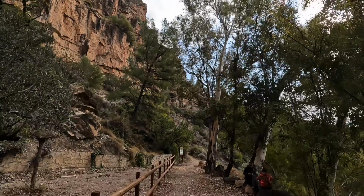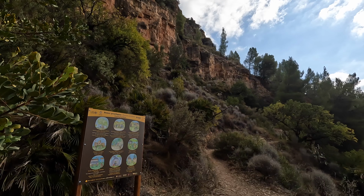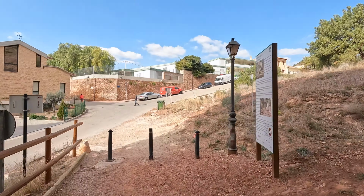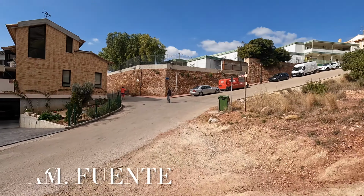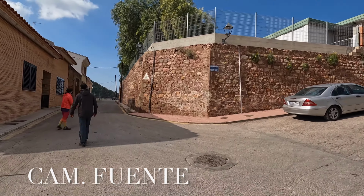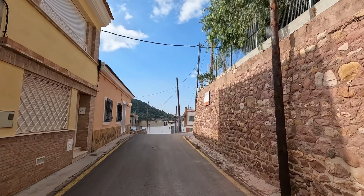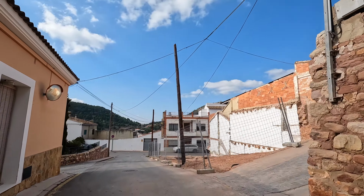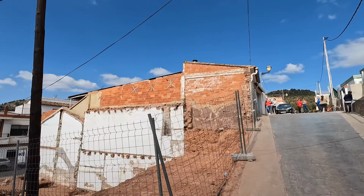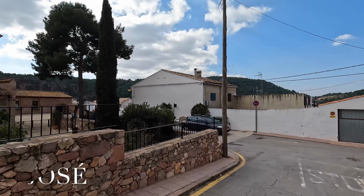While this is the end for bikes, there is so much more to be explored in other ways, and this sign is helpful for that. For now, we are headed to our final stop, Casa de la Señoría. In English, this means the House of the Lordship. The tourism office is inside, and be sure to pick up maps and ask questions. I was told that guided tours are available, but they are best planned in advance.